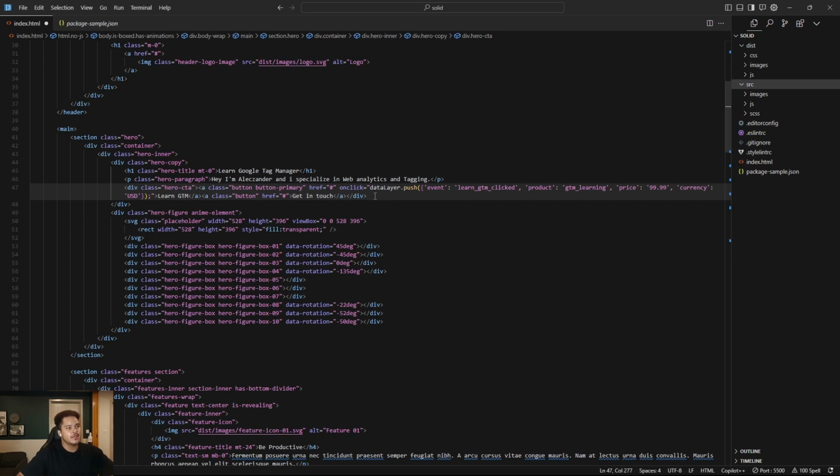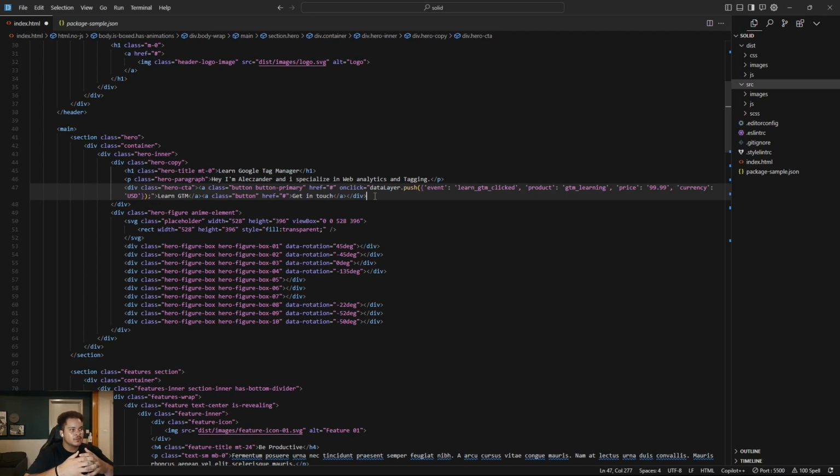A developer has to go in and put it in, but it doesn't have to be on a button push. You can send a data layer push event, like pushing data to the data layer, on really anything. A form selection, you know, they're on a form and they're selecting their country, right? So they click country and the drop down opens and they scroll and they click Brazil or something, okay?